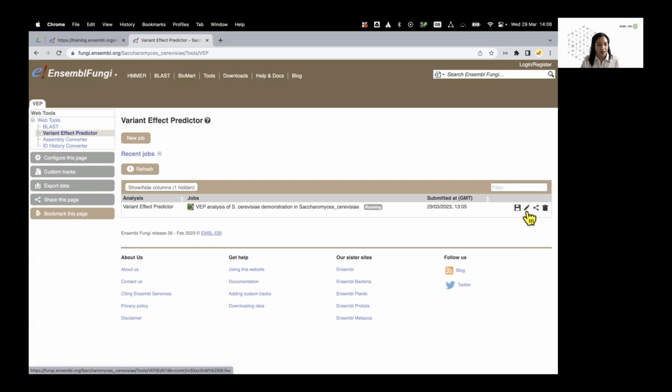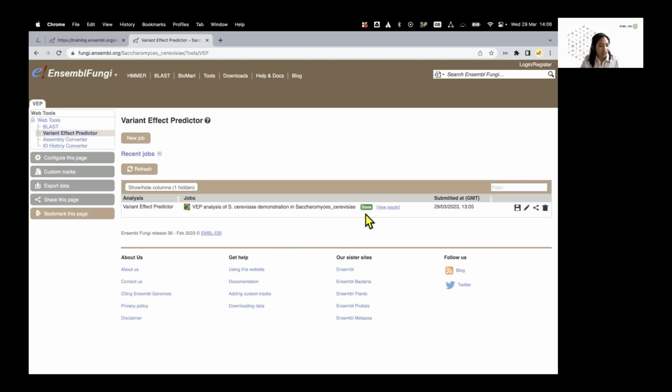So if you realize, oh, wait, I want to add these configurations to my query, you can click this and just change your configurations that way, so you don't have to start all over again. Then you can also generate a URL to share this job with your colleagues. And finally, you can delete it if you don't need it anymore.